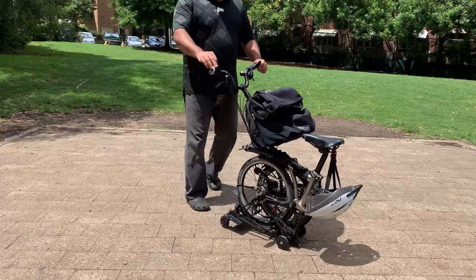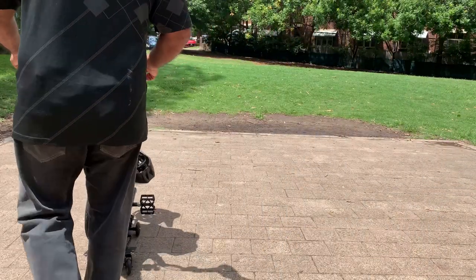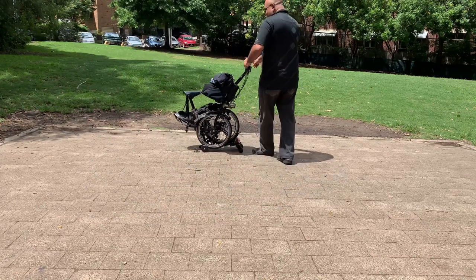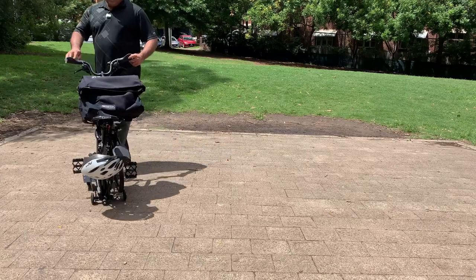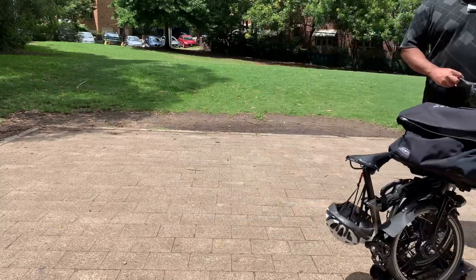It's very smooth. The wheels I've chosen are heavy duty, so it does add a little bit of weight, but it's well worth it because it means I can go on all surfaces — all terrain, such as concrete. I don't feel the weight at all really when I'm riding or pushing. It's ultra smooth.